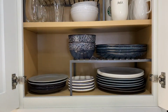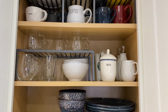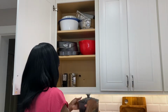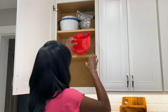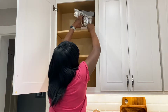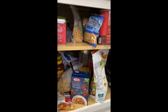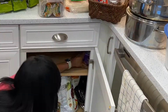I am super excited that I was able to organize this cabinet to be efficient with the space that I have. I don't have a large kitchen, so I just have to make sure that I utilize my space to the best possibility. And while doing so, I realized that I was underutilizing this cabinet up here, and I thought that I could swap it with my below corner cabinet, and I would be able to put my surplus food up here and then these pots and bowls down below because I don't use them as much. And the food that I have down below will be up here, and I'm really able to see exactly what I have. And I'm also going to be able to find a spot to store my Food Ninja, which we spoke about in previous videos that I don't like to have on the counter. I'm going to be taking all of this food out of here and relocating it and finding a home down below for the Food Ninja. So we're just going to accomplish this now.